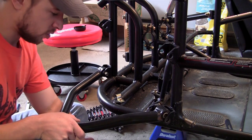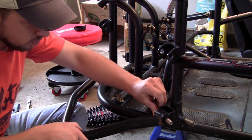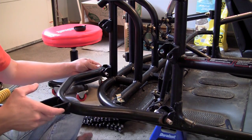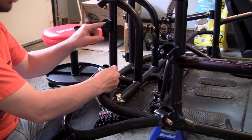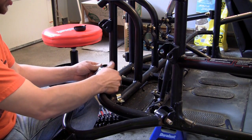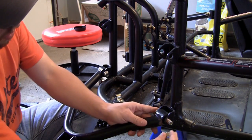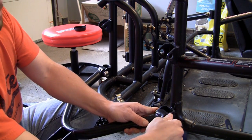All right, there's one. Once you have one in, the other one goes in rather easy. So right now it just kind of sags there and doesn't really do a whole lot. What we're going to do is put another arm up here and then connect both of these arms to something called a steering knuckle, and that knuckle is going to connect to the tire. There are a lot of parts to put on involving your suspension, but it's definitely worth it.